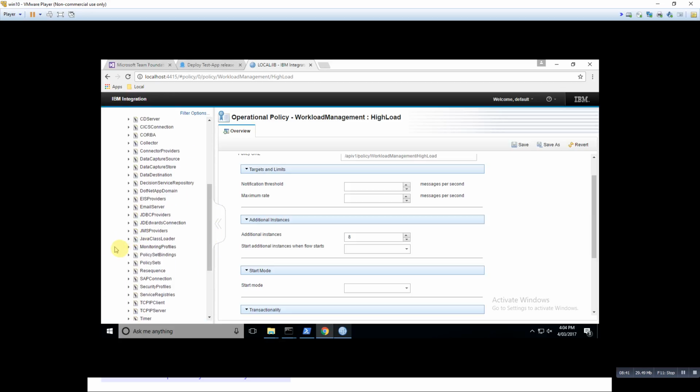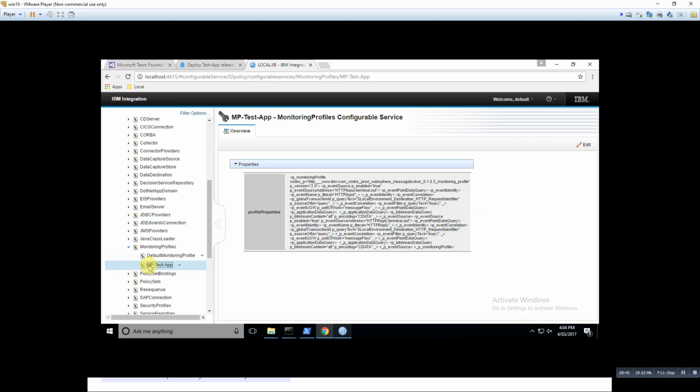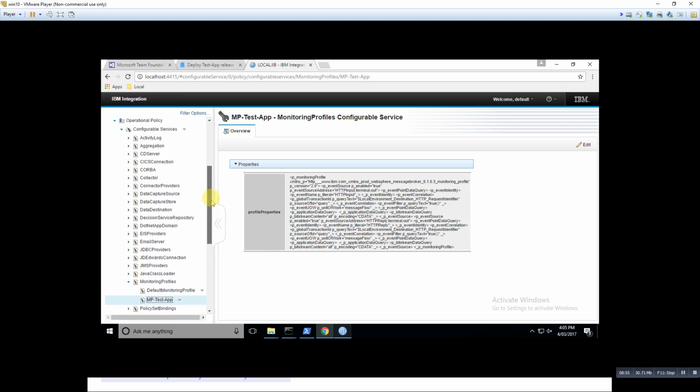Then let's have a look at the monitoring profile. Now we have created a monitoring profile. Of course, it doesn't mean much when you look at it in this way, but it allows an application to emit events at runtime.